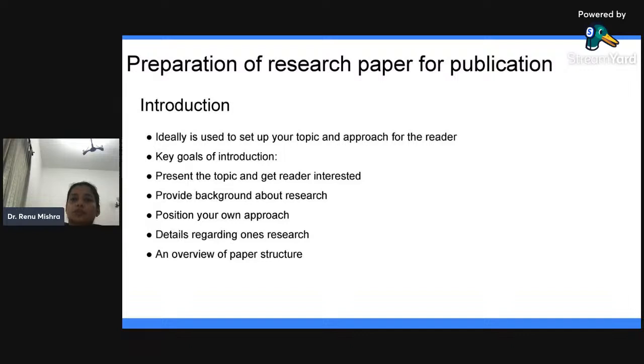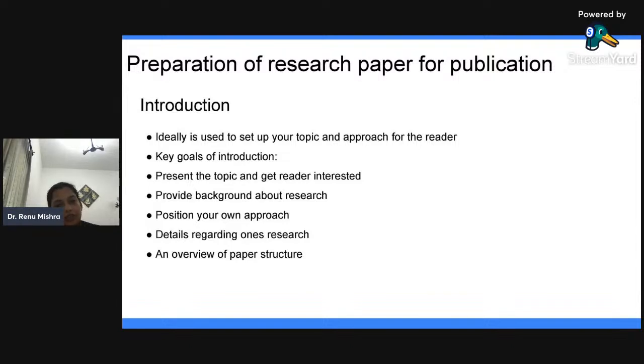Now, preparation of a research paper for publication. When you are sending a paper for publication, what are you expected to do? Firstly, it's not always about fast publication, low charges for publication, acceptance or rejection, because acceptance, rejection and peer review comments are primarily decided by the content of the paper. Sorry to say, but the majority of us do not focus on our content. We get trapped in what the time for publication will be and what the money for publication will be. Rather, our attention should be on the content of the paper.